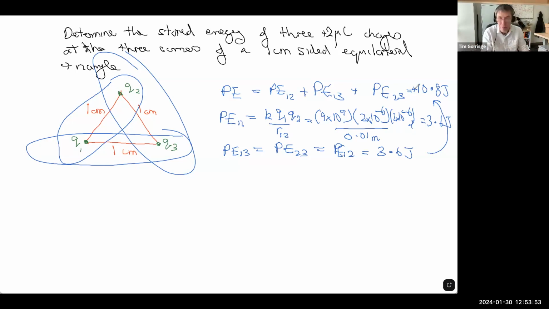And so we've been able to solve this particular problem of the energy stored by three charges in a rather simple and straightforward way, based on a result from our earlier work with two charges. We figured from actually doing the task of assembling pairs of charges that the energy stored by a pair of charges is K Q1 Q2 over R12. And then we use that as a kind of building block for thinking about the energy of this arrangement of three charges that has three pairs.